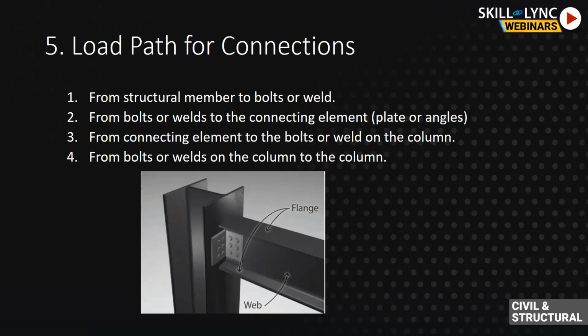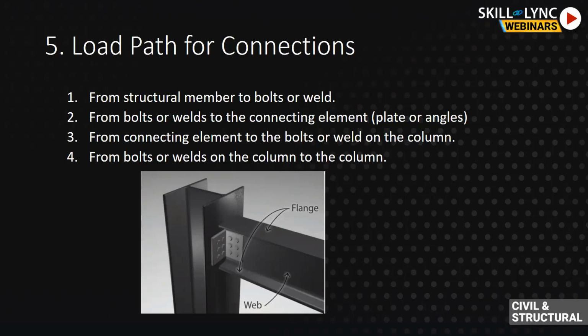It goes from beam to the bolts which are bolted to the beam web, and from the bolts it goes to the connection element. In this case it's a single angle, and from the connecting element it gets transferred to the bolts that are bolted to the column, and then the bolts that are bolted to the column will transfer the forces to the column itself, which will transfer the force to the foundation. So this is a typical load path for the connections. It stays the same for both the shear and the moment connection.